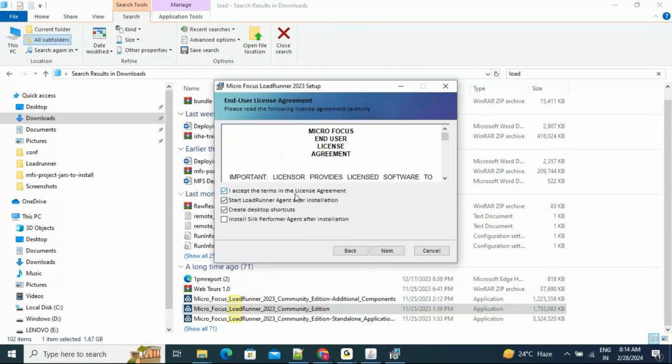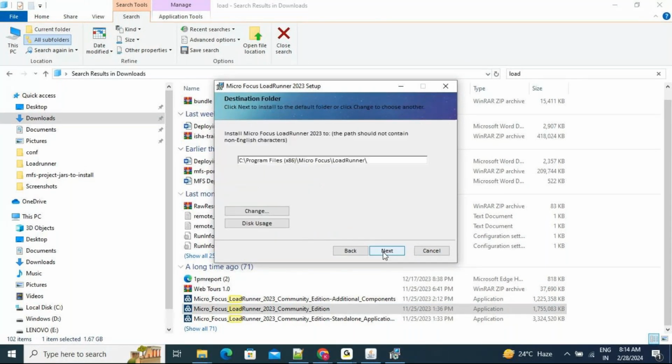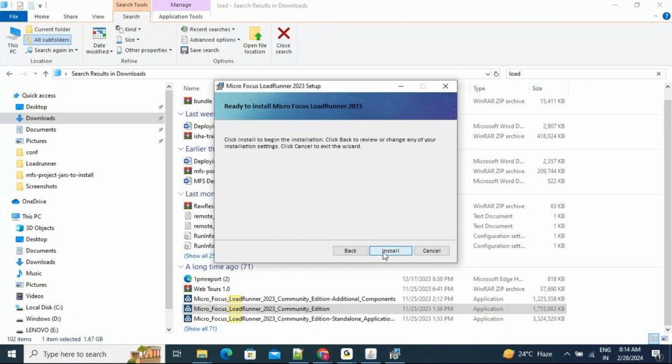Here you select I accept the terms and conditions, click next, and then click the install option.